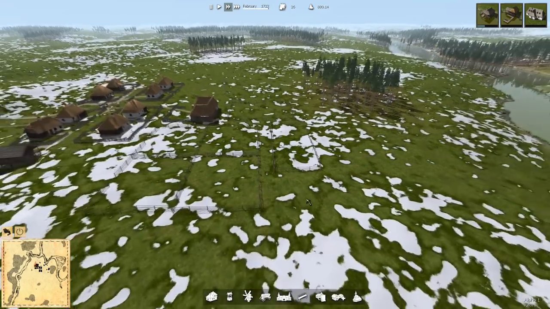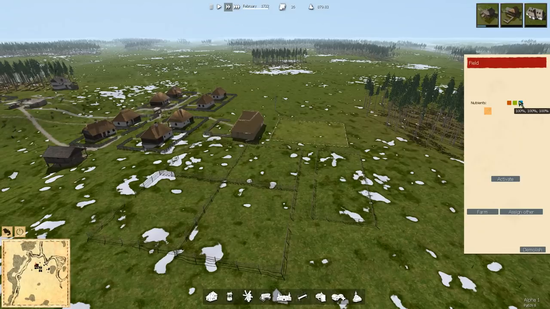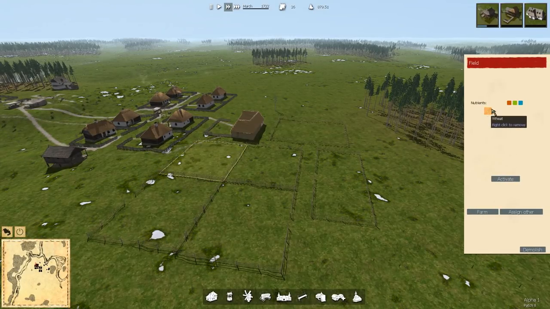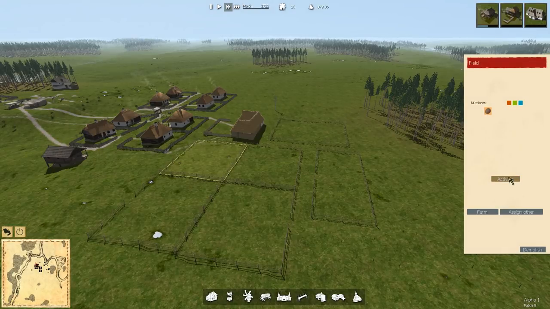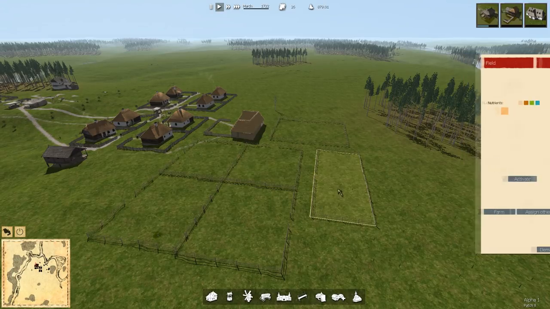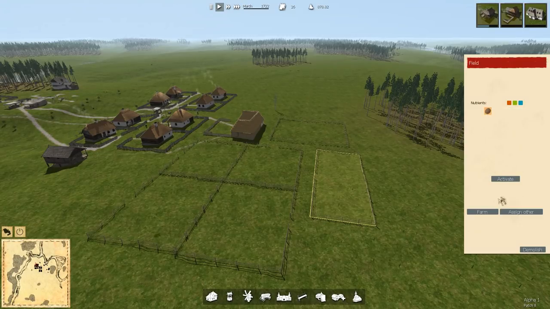Max output 10. Cool. So what we're going to do is nutrients are full, 100% on everything. We're going to go potatoes. Potatoes, activate. Activate. Almost didn't do it. Potato, activate. We're going to grow. Should we grow some hemp? No. Potato. Food first. Food first.